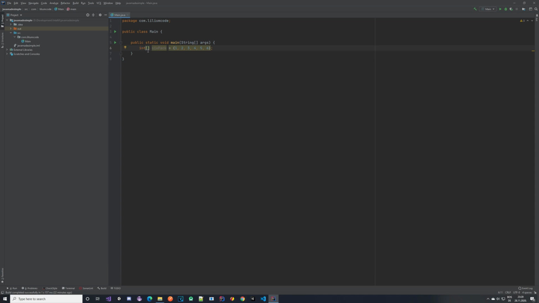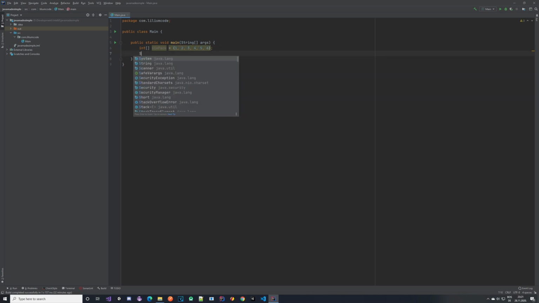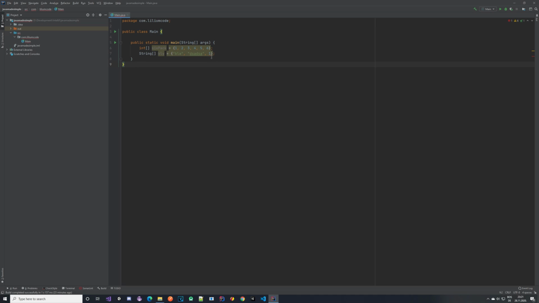Okay, looks nice. So this is how we declare an array. We give it a type. We put these brackets here, which indicate that this is an array. And we give it some name, like always. And we say it equals this value. So this is our array. It's really simple. If we want to do it with strings, we would do it something like that. String, again brackets, some name, and then these curly brackets, and our string values, whatever you want, as long as they are strings. If you put something else, for example a number here, IntelliJ complains immediately about it because we are requiring a string, but we provide an integer. And of course, for every type that you know of, you can make an array of it.